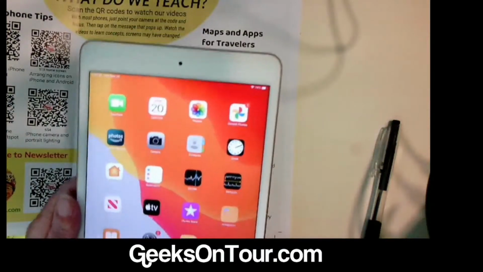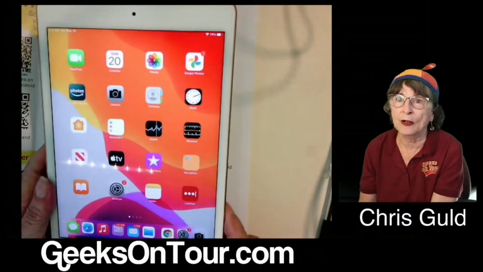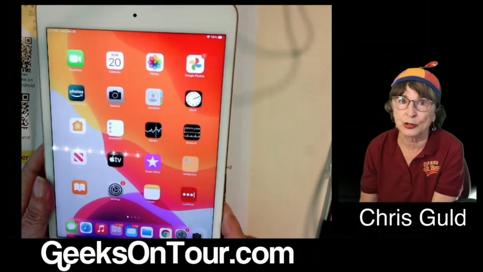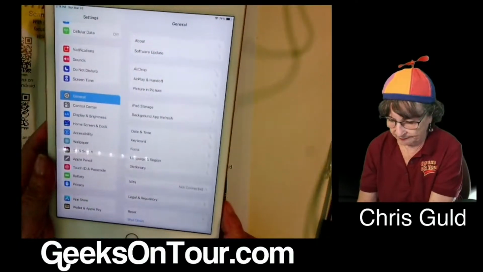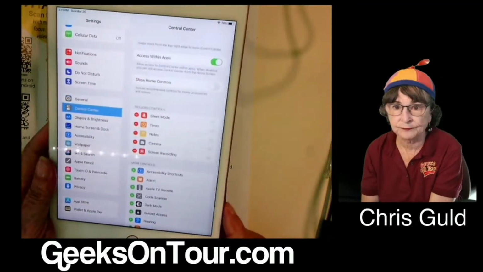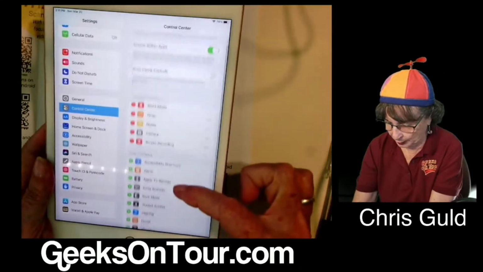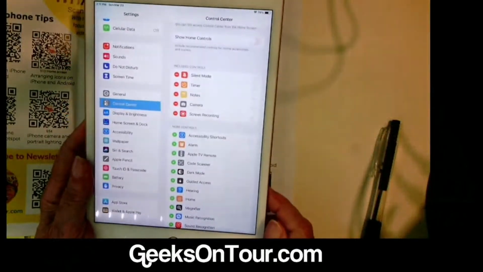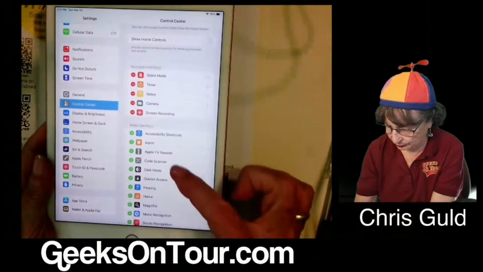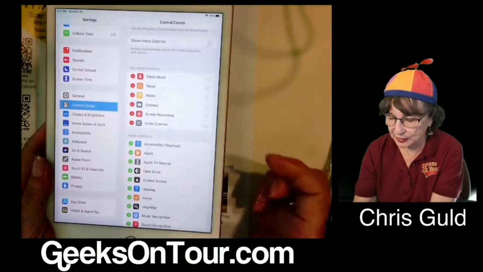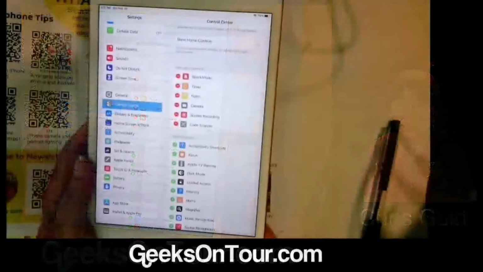Now, if that doesn't work for you, it's because of a setting. And there is also a new method in your control center, and I want to show you that setting. So in settings, under control center, here is where the things that are in your control center now are showing, and the ones that have a green plus are tools that you can add to your control center. Notice code scanner. So I've just gone into settings, control center, and added code scanner.